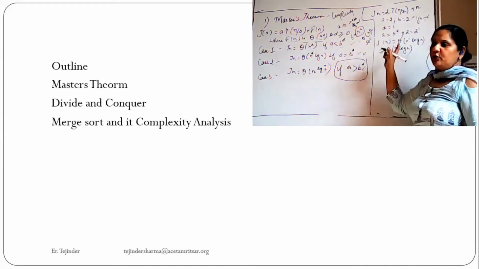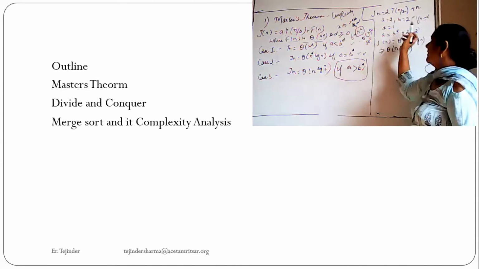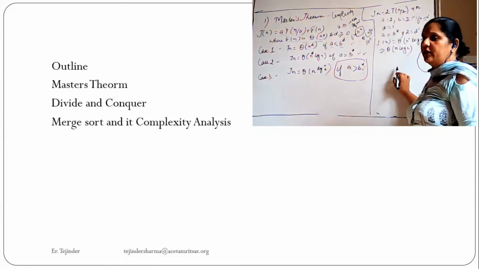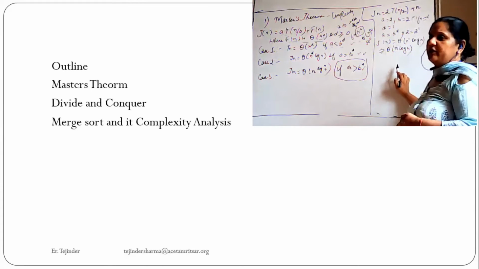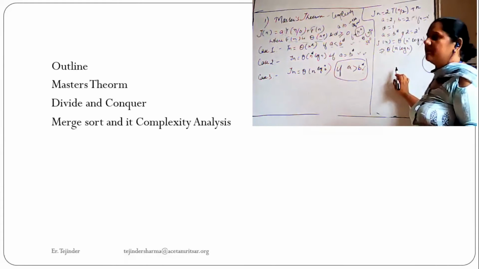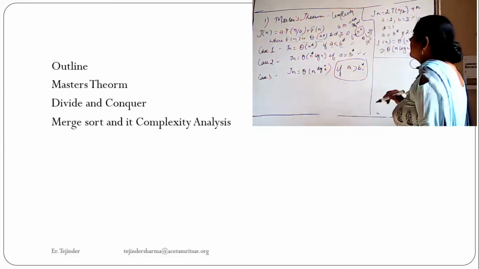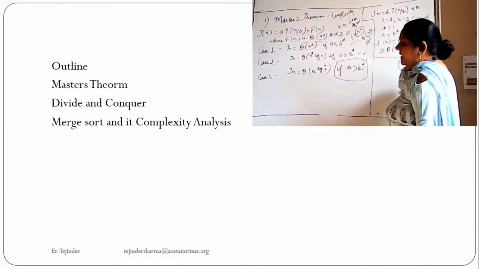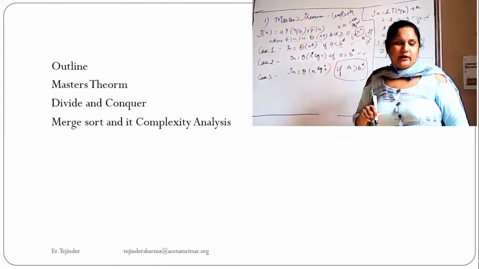I have told you how to get these equations. Today we will be doing merge sort. From there we will get this kind of equation and we will apply the master theorem there. So this is your second case. Case 1 we have done, case 2 we have done, case 3 we have done. Now we will do case 1.